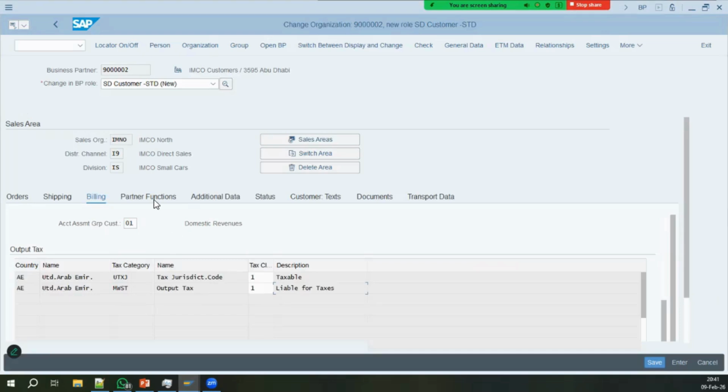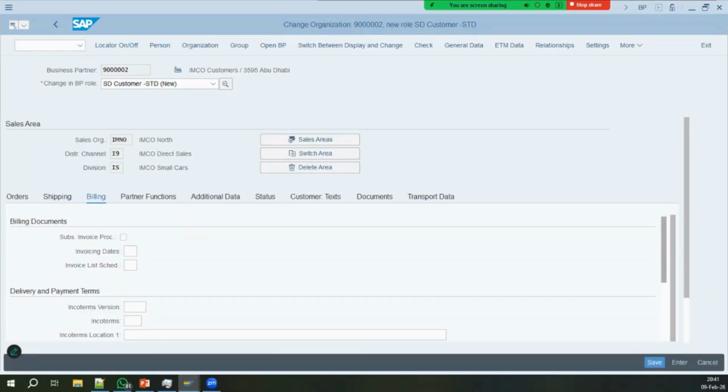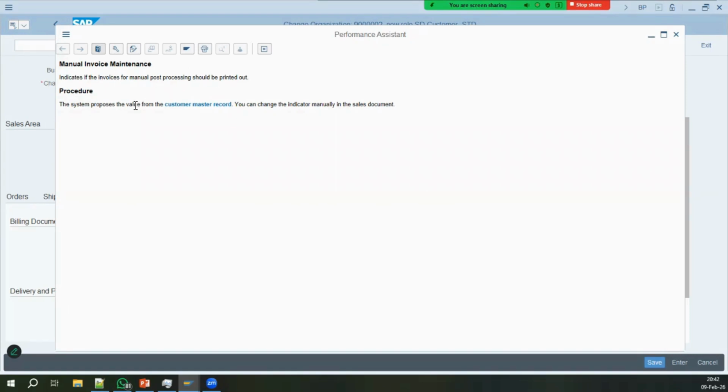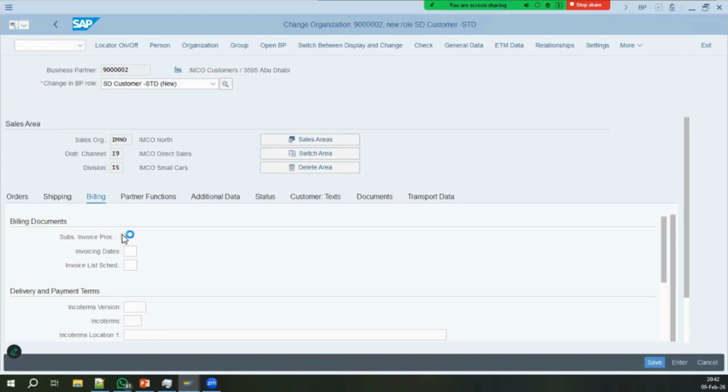Okay, it is pricing. Billing documents. See what this is. Manual invoice. Invoices for manual post-processing should be printed. No, we don't need this.